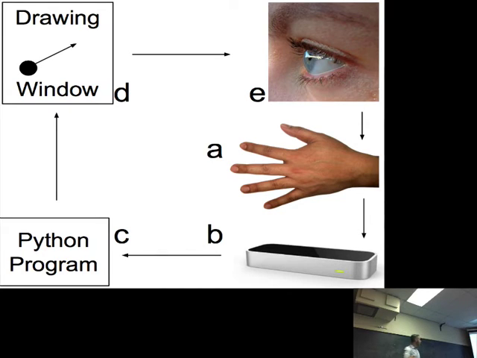Now I'll very quickly go through these 10 deliverables. In the first one, you're demonstrating that you've got your Leap Motion working on your platform, and then you're going to create a very simple infinite loop in Python. Every pass through that loop, it's going to grab information about your hand and draw something to the screen. To begin with, we're just going to draw a small dot, and that dot is going to move around as your index finger moves around over the Leap Motion device. So we're starting by creating a very simple interactive system that runs forever, captures data from the user, displays it back to the user, and around and around you go.